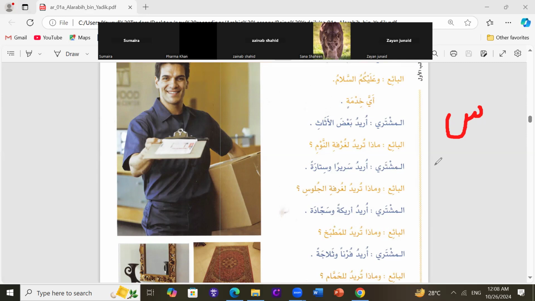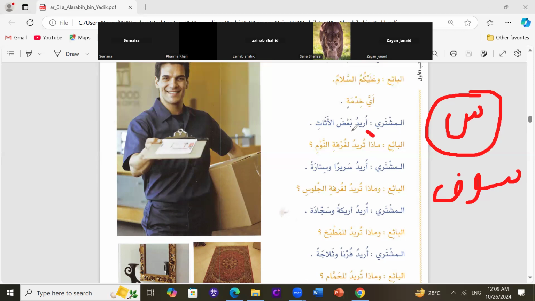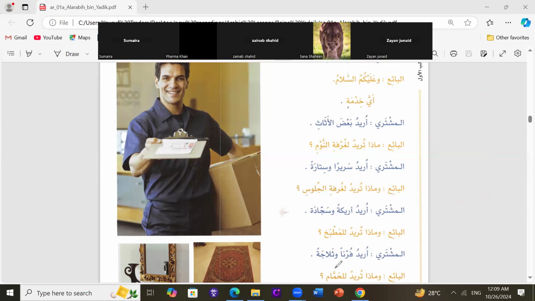Like, I will need this. Are you getting my point? For the very near future we use seen, and for the long future we use sofa. And then we use Fele Mudare as it is. There is no big difference between present and future, but it will create some confusion for you. I will make a flyer like the one I shared yesterday, and then you can easily understand this.